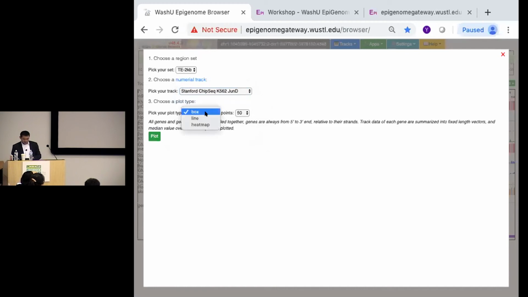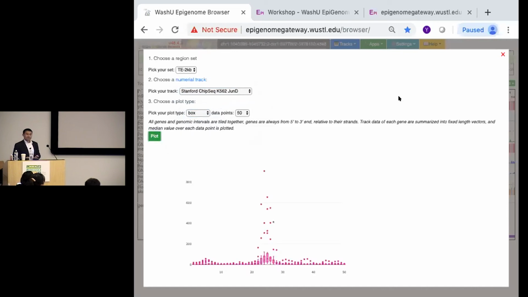I'm going to plot, box plot, and generate a plot. You see this type of plot a lot in papers. The center is the transposable element. This is 20 elements added together. You can see there are actually a lot of outliers in terms of ChIP signal over these transposable elements.